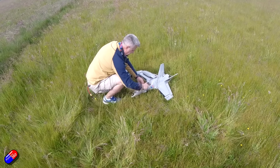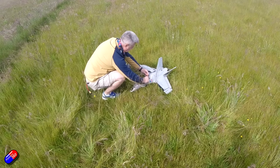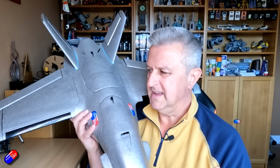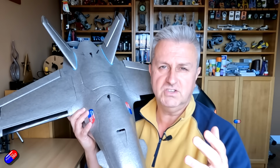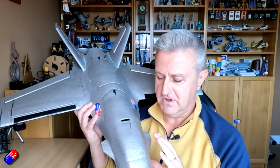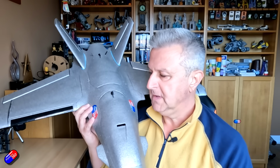I've seen people flying this on 4S when it's built for 6S, I've seen people fly it in the default configuration. But for me, as soon as I plugged it in and started playing with iNav on the bench, quite a few things leapt out at me as just not looking right. So I've played with it, and before I share some of the settings, I want to dial stuff in. Let me show you what I've done, how I've set this up, and then also show you some flight footage, see how it's flying so far, and then talk about my next steps to get it dialed in properly so I can do a proper maiden flight.